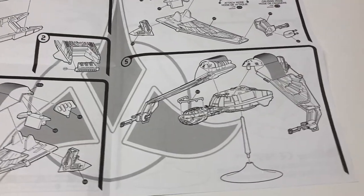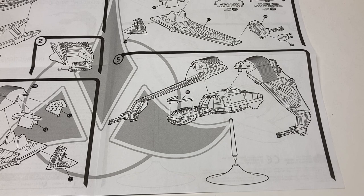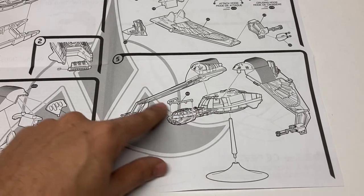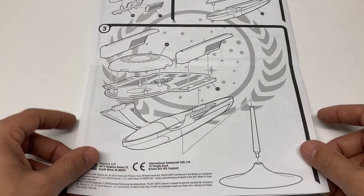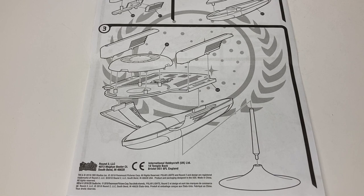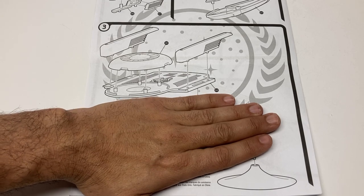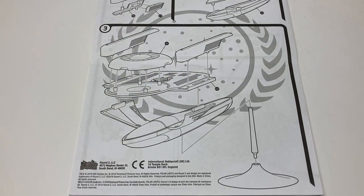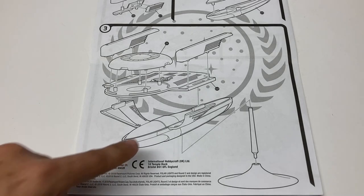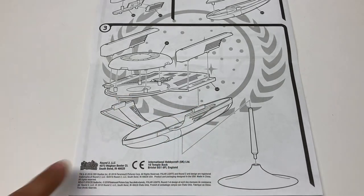The other thing that I'm really glad is done separately is this railing. That has to be a different color than most of the ship. So instead of having to paint it very delicately, I can just paint the ship, paint that separately, and then attach it. Along the same lines, looking at the last step to plan ahead on the USS Grissom, it looks like I can make the top section entirely separately, paint it and decal it. I can do the bottom entirely separately, paint and decal that. And then once both of those are finished, I can join them. That'll save me from having to reach between the two halves to decal the bottom of the saucer or the top of the bottom hull.